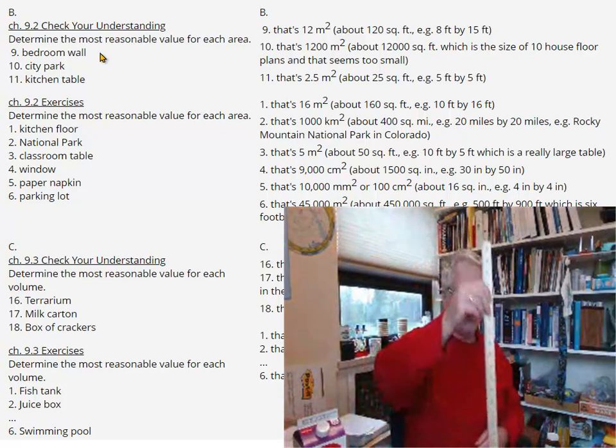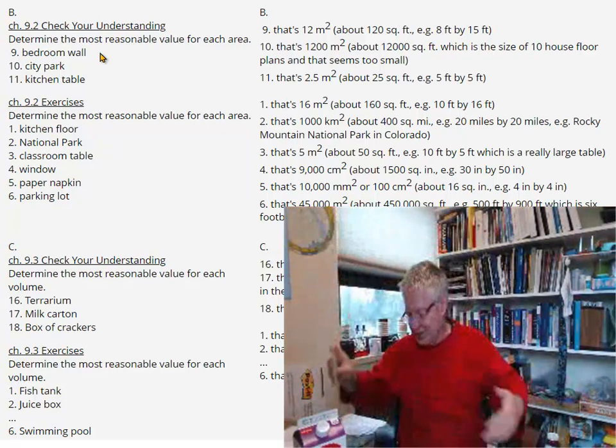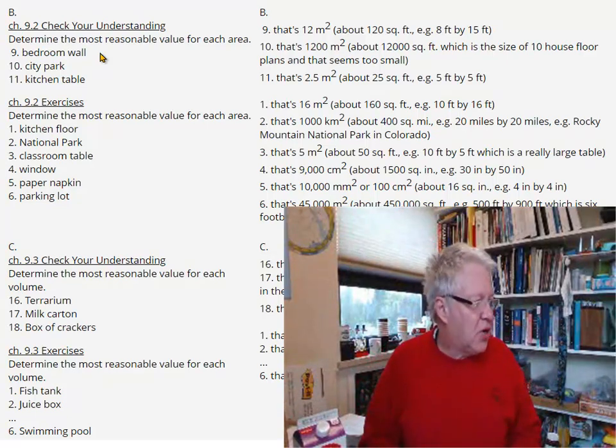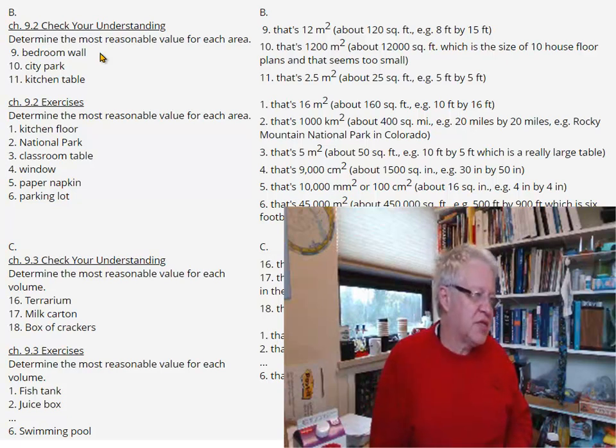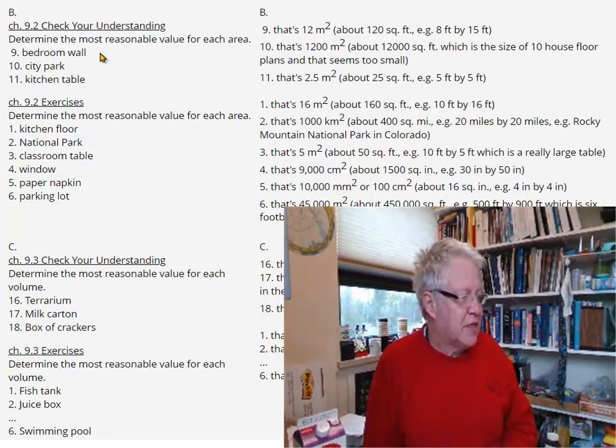And yeah, this is 1 meter here, and there's approximately 3 feet in here. When you square it, that's 9. But again, you round up a little bit there, its conversion is actually 10. City park ought to be 1,200 square meters. That's the most reasonable answer, which converts to 12,000 square feet. But 12,000 square feet is in the neighborhood of 100 times 120 feet, which really isn't that big. And my example here is 10 house floor plans, so that's not a big city park at all. So that's a little bit off there, what they tried to do.